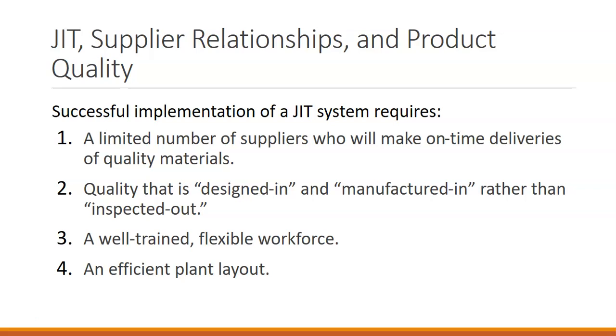So we need a limited number of suppliers who will make on-time delivery of our quality materials. We need quality that is designed in, not manufactured in. We don't want to spend a lot of time on quality inspection, so we want to make sure that every product that we're creating is coming out right when we create it. We need a well-trained and flexible workforce, and then we also need an efficient plant layout. So there are particular factory layouts and designs that work just for just-in-time inventory systems.